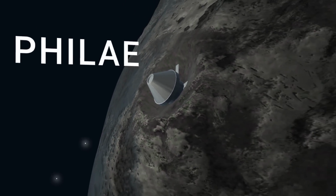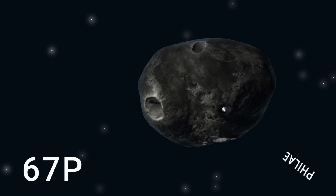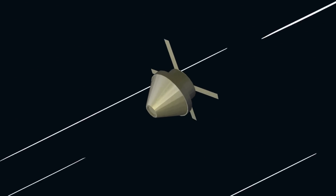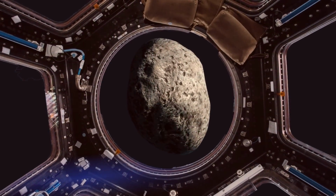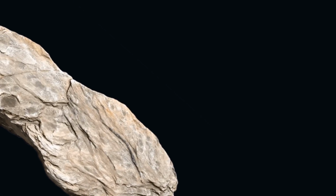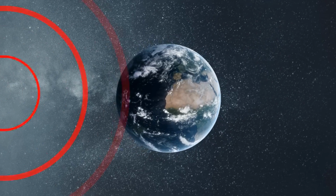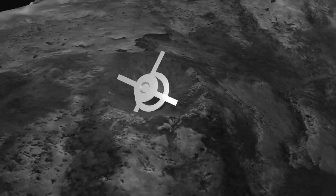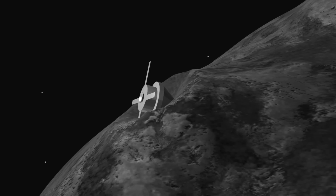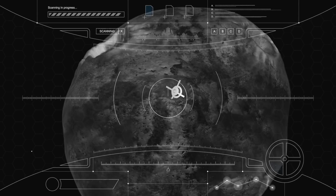Hey, did you hear about the Philae spacecraft and its wild ride on a comet called 67P back in 2014? It was supposed to have a smooth landing, but things went haywire when parts of the device failed to fire and Philae bounced off the surface like a rubber ball. It was like a scene out of a cartoon. Luckily, Philae managed to send signals back to Earth, confirming it was still working, but no one knew where it ended up. It was a mystery for almost 2 years, until new images from a nearby probe revealed Philae's awkward position, lying on its side with its spider-like legs in the air, wedged in a shadowed crack on 67P.